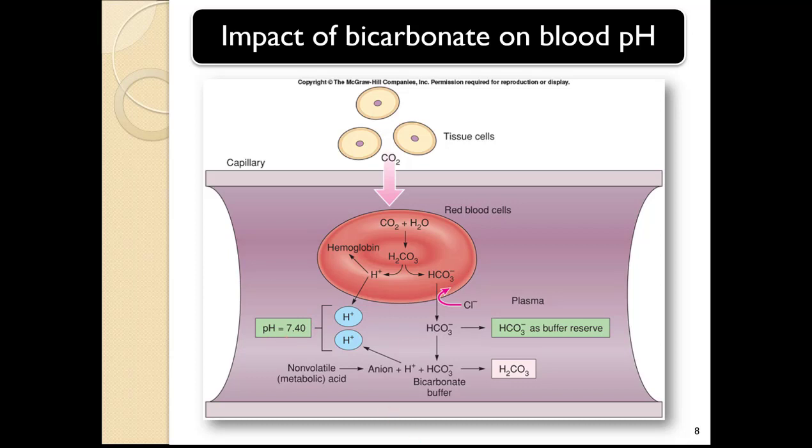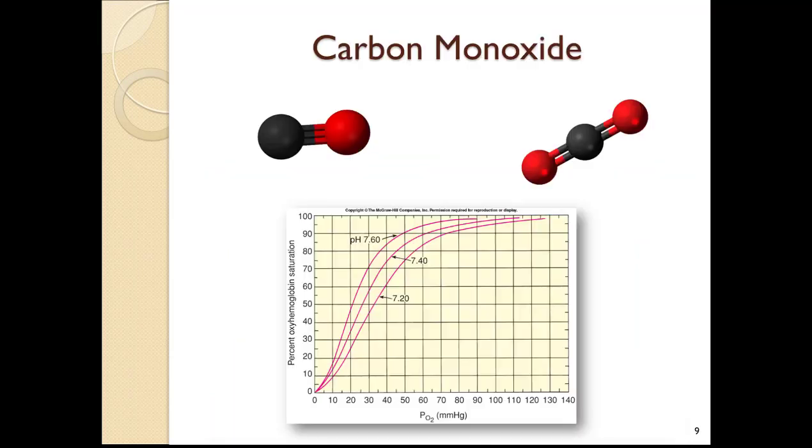Now, this has a number of important effects, and we talked about those effects on the oxyhemoglobin curve shown here. If you recall, pH helps to set the oxyhemoglobin curve, so how much oxygen is sticking to hemoglobin at any time. As we become more acidic, so this line over to the right at 7.2 pH, remember these numbers are pH numbers, we have more oxygen popping off of hemoglobin at the tissues, which is one of the benefits of getting slightly acidic blood as you exercise.